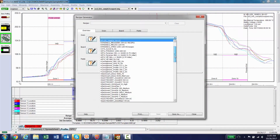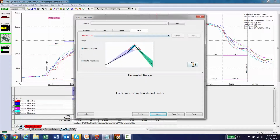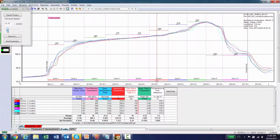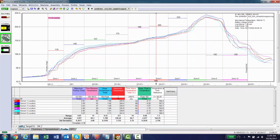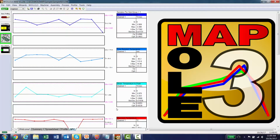MoleMap 3 software displays and helps analyze data from all of these powerful tools. In addition, you can use MoleMap software to generate a recommended recipe for your new product, modify existing set points and conveyor speed to predict an improved recipe, quickly analyze custom measures and spec limits, or track conditions over time with SPC trending. Regardless of your application, MoleMap 3 is the easy-to-use software empowering you to make the right quality control decisions.